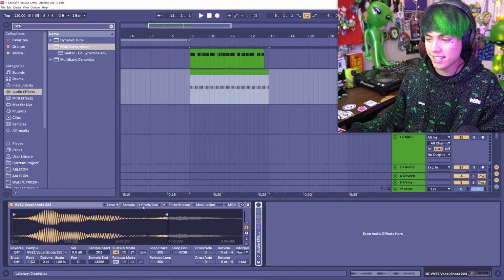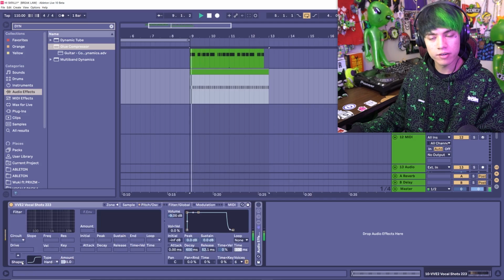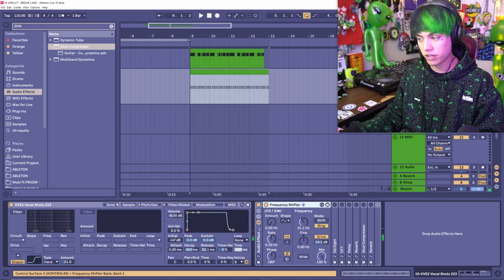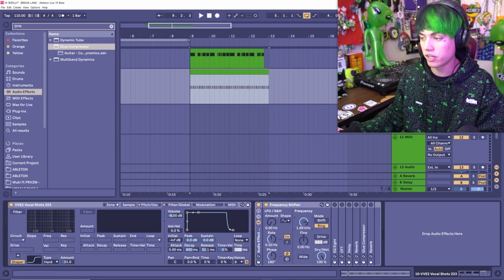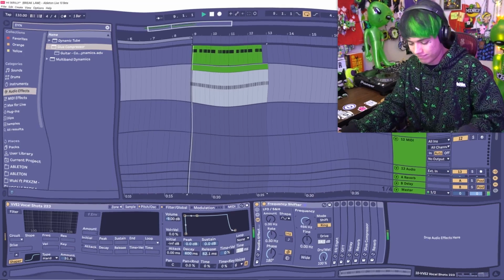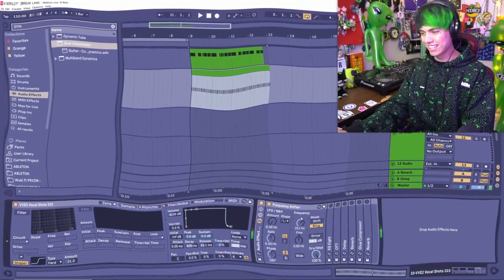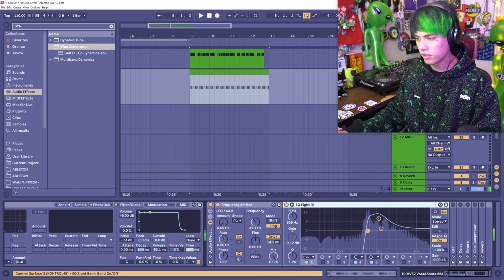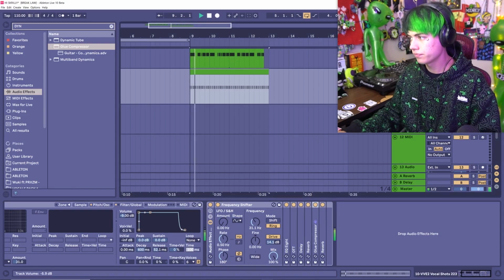Now for the processing, what I did is I put some pitch bend and a little bit of a shaper for distortion. And then the rack will be a frequency shifter. Just using the ring mod of the frequency shifter. It sounds like some scratching. That's kind of cool. Put some drive and then EQ out most of the low end. And then, whoa, that's loud. We're gonna put an OTT, delay, reverb, and glue compressor.